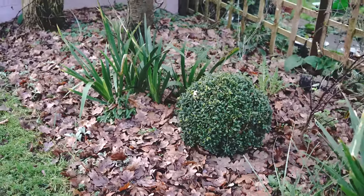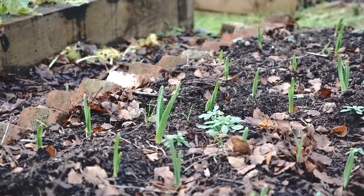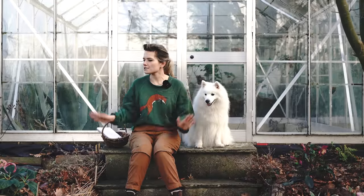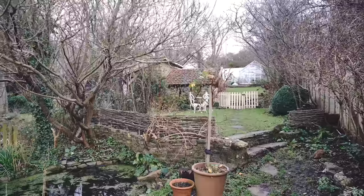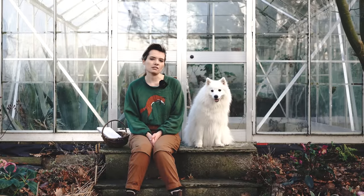And then on the beds in our vegetable garden I use our homemade compost, so I've been emptying our compost bins and getting a lovely layer of compost on as well. I'm still going on that. I think I need to do another 3 wheelbarrows, and then after that I'll be finished with my mulching. It would be really good to get that sorted and just know that you're nourishing the soil, so that ahead of this year your plants will be fed, looked after, and the soil will be nice and moist for them as well.